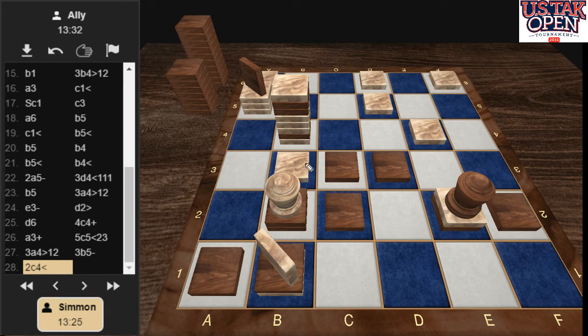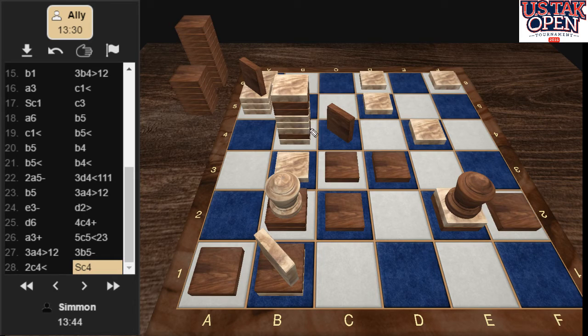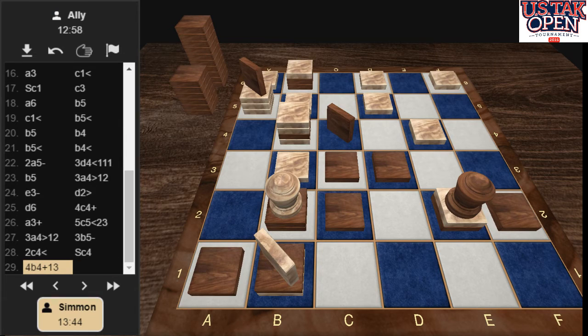This is kind of why I was thinking about this move being a little bit better. So now this stack's got to run upward. No questions there. So leave 1, and then probably the white, black, black, white on the very top square. This could result in a couple of walls from Simmon at this point. Ally's giving him a long think, but he makes that move. Oh, interesting. He splits it differently than I was thinking about.